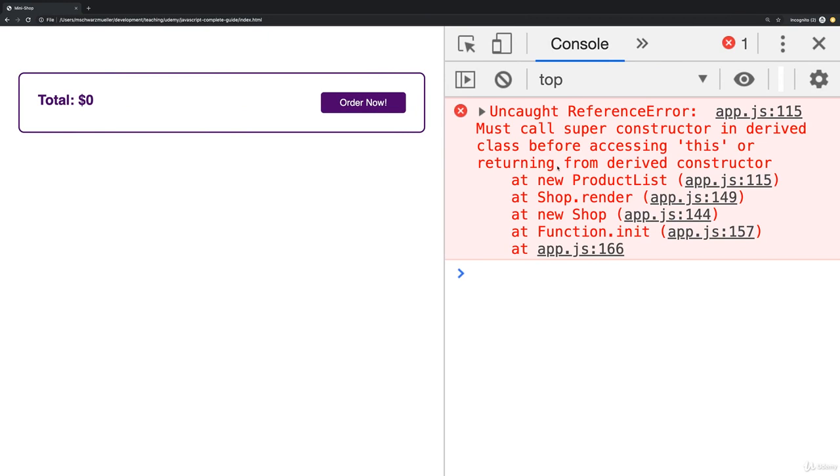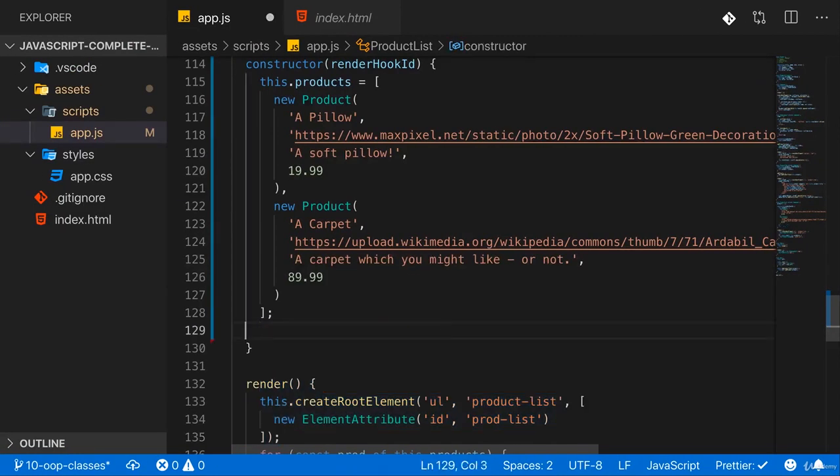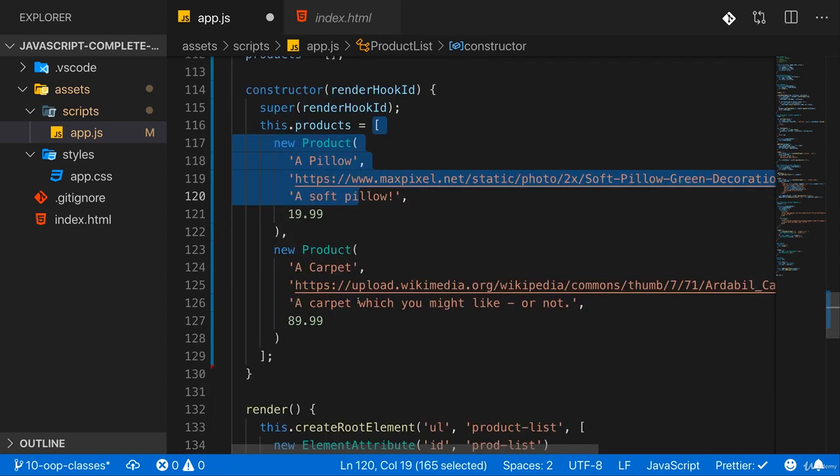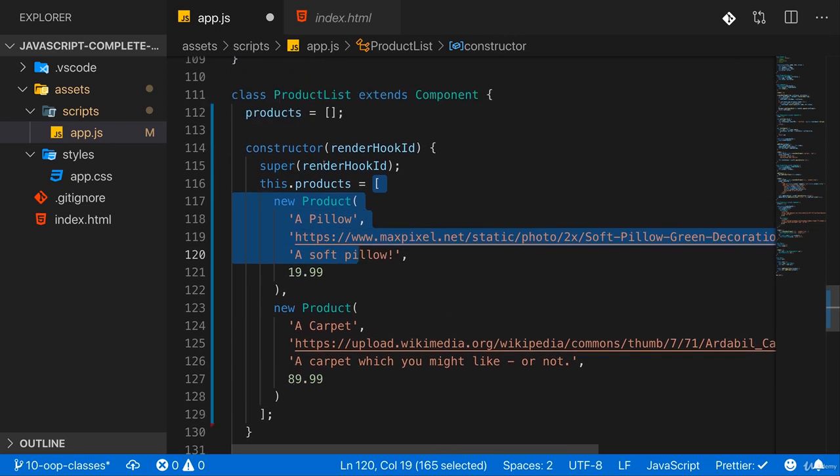Now the problem just is that we're not allowed to call super there. Indeed, we have to call it first, or at least before we do anything with this in our subclass. So that's not allowed. So how can we solve that issue then? Well, this is a quite common use case. You might want to do something with some data which might just not be there yet when you get started. And indeed, the products data would probably not be hard-coded into our code here, but we might be fetching it from a database. So indeed, it might really not be loaded when we try to render everything here.